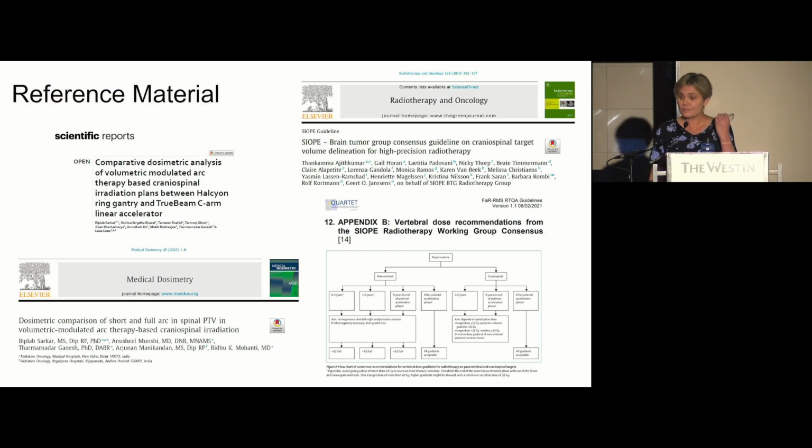So in summary, I've got some reference material for you. This is not a discussion on when to use 3D or IMRT or VMAT. This is simply looking at, can it be done? What are simple approaches to do it? And if you want to do it, the best advice I can give anyone is phone a friend. Speak to someone that has done it. From a doctor's point of view, a contour point of view, knowing where the CSF flows, and what that part between the two eyes is called. Speak to your team and do it jointly together, and then the last thing, physicists, take it to a machine and do an end-to-end full run so that you understand that this can actually be delivered on your machine.